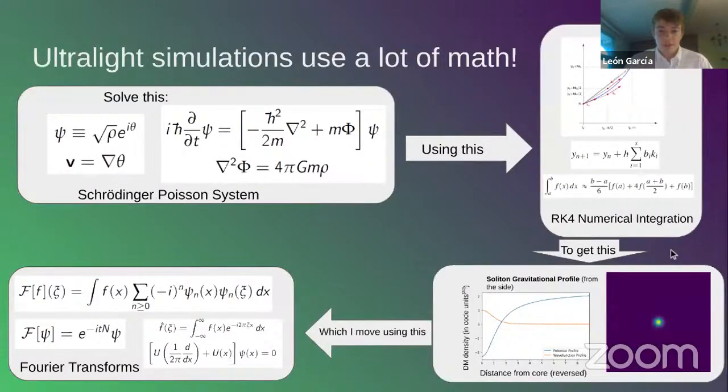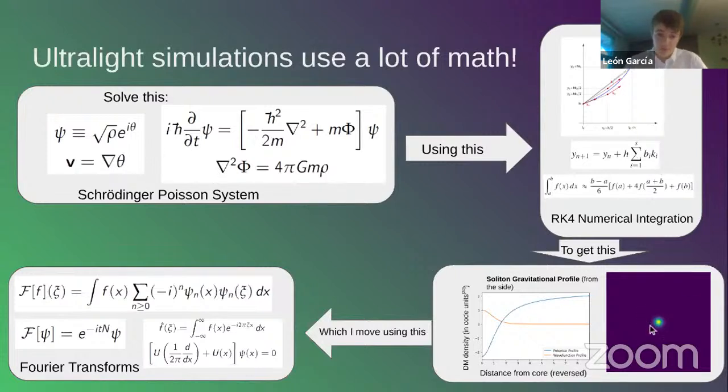And unfortunately, I had to learn a lot of pretty nasty math to do this project, or at least develop some sort of a conceptual understanding of it. Basically what I did is I solved this fundamental system of equations in quantum mechanics, the Schrödinger-Poisson system, using a particular type of numerical integration that is really nice with computers, or computers like to do lots of little tiny repetitive tasks over and over again. And so that's how it is able to turn this into this over here.